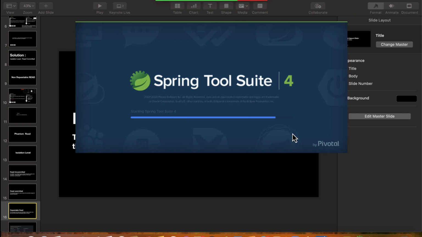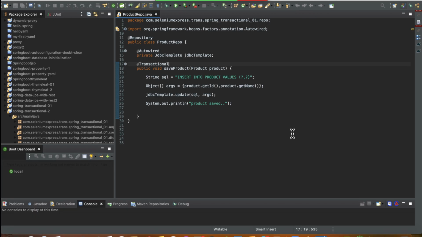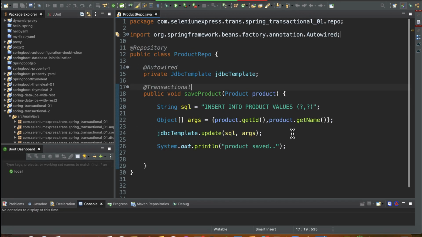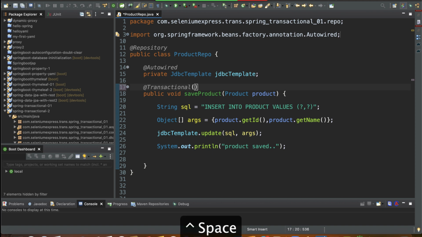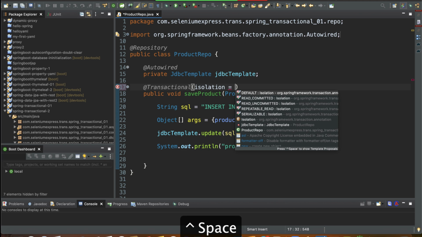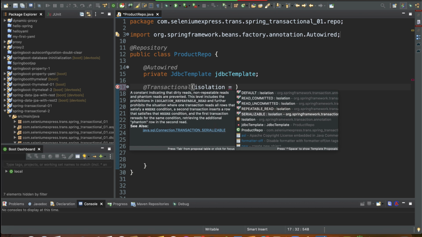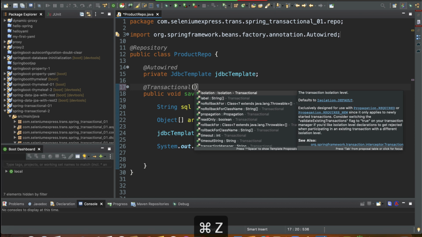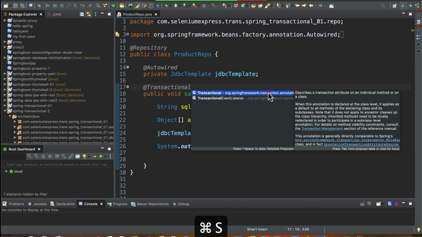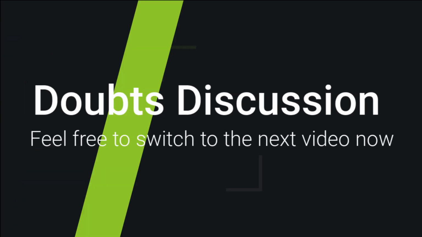If you have read the same thing in your BTech, engineering or masters, I'm just repeating it, because inside the transactional annotation we have something called isolation. Now these things will make a little more sense to you: read committed, read uncommitted, repeatable read, and serializable. We'll talk about this in the next lesson. But for now, this is it. Tell me if you have any questions.